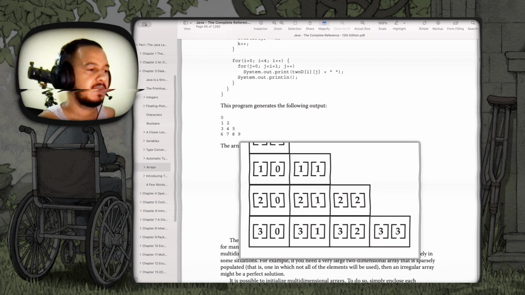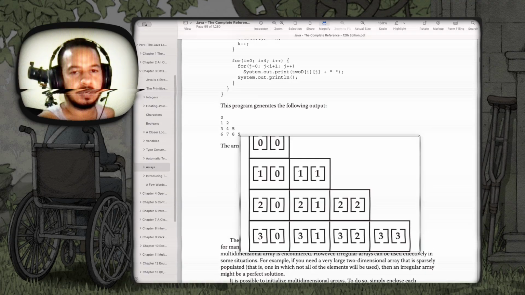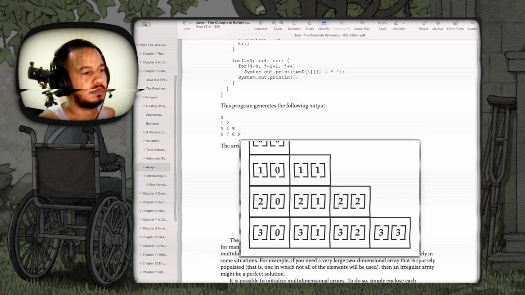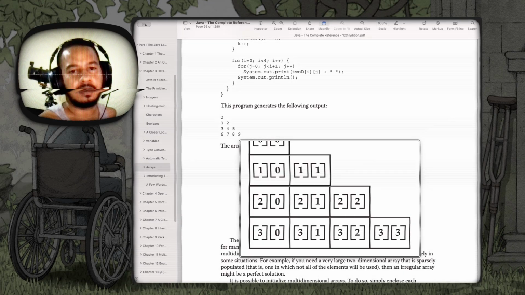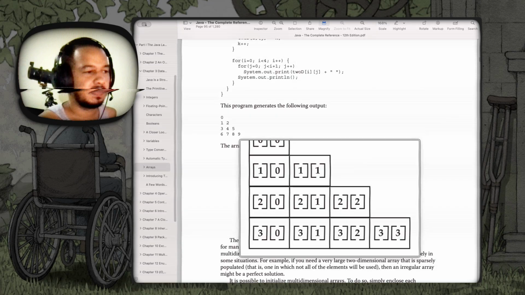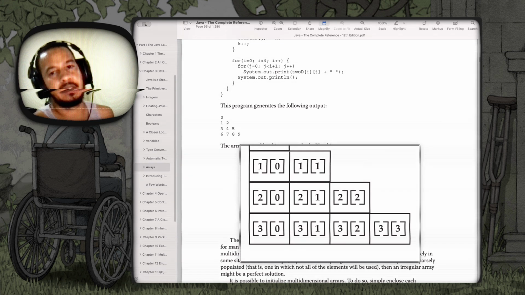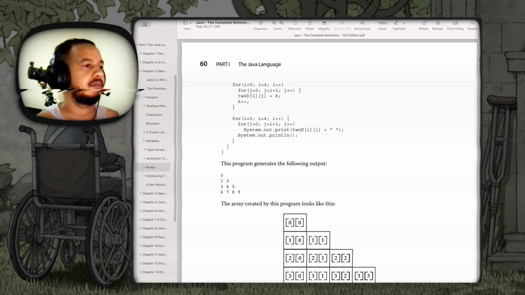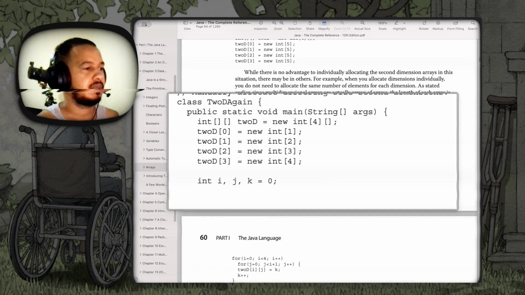And then 2. And then that's the name of the index: 0, 1, 2, and 3. Those are the names of the index. And then the rows. So 0, 1 are the names of the columns, excuse me. 0, 1, and 2 are the names of the columns on index number 3. And 0, 1, 2, 3 are the names of the columns in row number 4. So if we look back at the code, that's what this is. It's pretty neat right there. Yeah, that's pretty good.